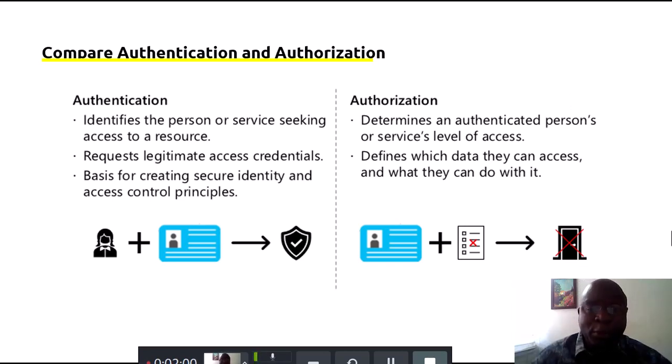So look at both of them. Authentication, in layman's language, is you, the person that is seeking to access a resource. Meanwhile, on the other side, authorization is a verb, something that you're trying to do. Okay, so let's move forward.